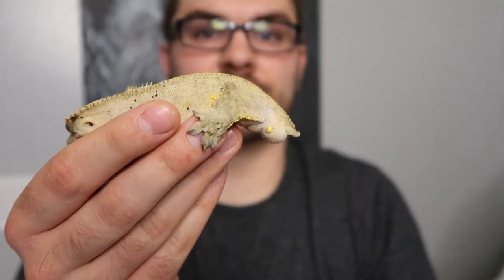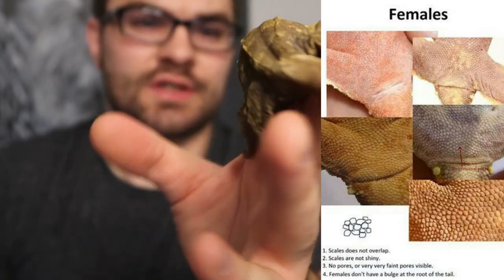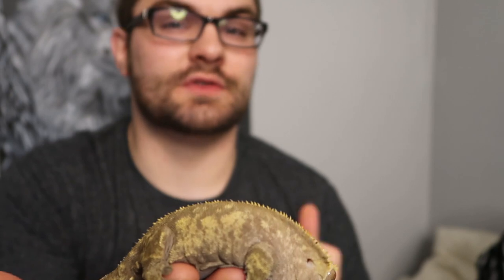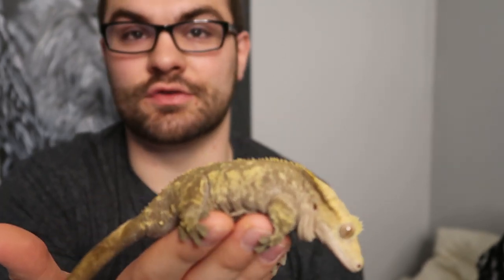Once a male hits about 35 grams, you know for sure that male is sexually mature. Females you should wait until they're at least 40 grams, and there are studies that suggest you should not breed them until they're two years old, because females can reach 40 grams around that 15 to 18 month mark. So it's important to wait a little bit longer if breeding is something you're interested in. When sexing your crested geckos, males have a very prominent bulge at the base of their vent. Some females are a little more bulgy than others, but typically they're going to drop between 18 to 20 grams.